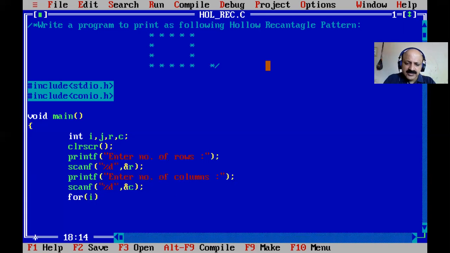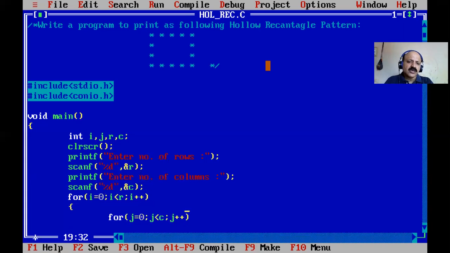Now start our loop: i equal to 0, not 1, and i less than r. For row, not the equal sign, only less than. Then the inner loop: j equal to 0, j less than c, not equal to, and then j plus plus.